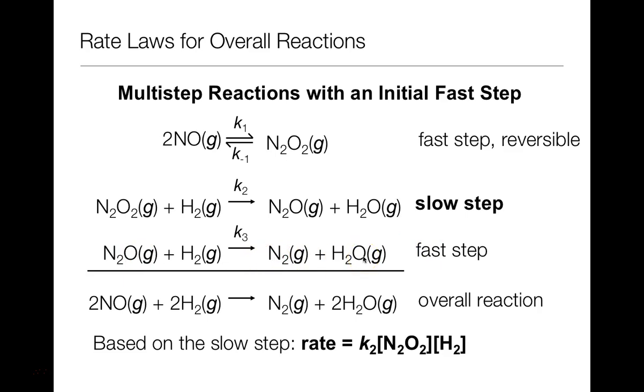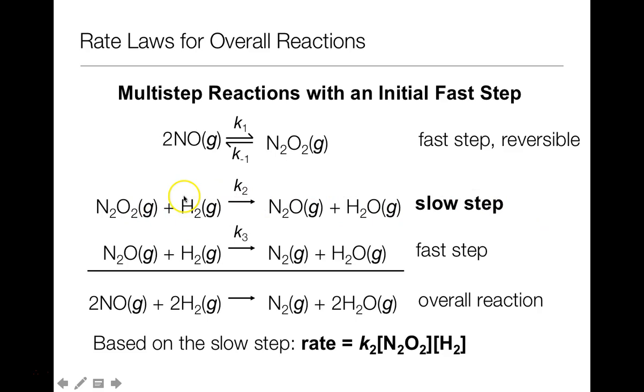So now let's add everything up. I'm going to leave that up to you. It's a little bit complicated with three of them. Make sure you're crossing things off that are on both sides of the equation, but what you should end up with is the overall reaction. You're going to find out that the rate determining step, again, has nothing to do with your starting products, and in fact, look at this, it has nothing to do with NO at all. In fact, the rate is proportional to the concentration of this first intermediate raised to the first power times only one of the reactants raised to the first power. So it ends up being a second order reaction, but overall this k2 describes and limits the entire reaction.